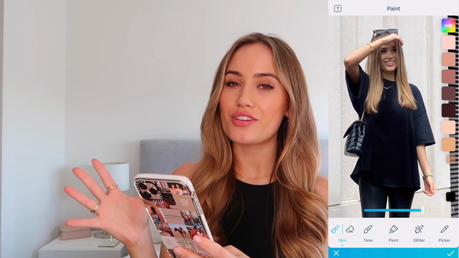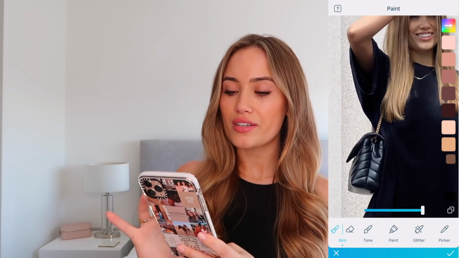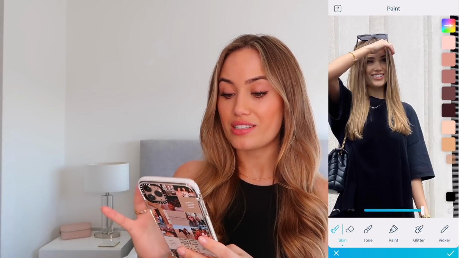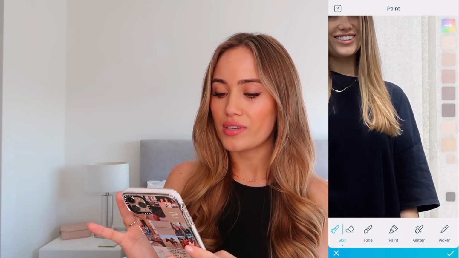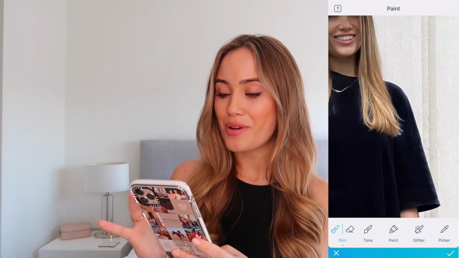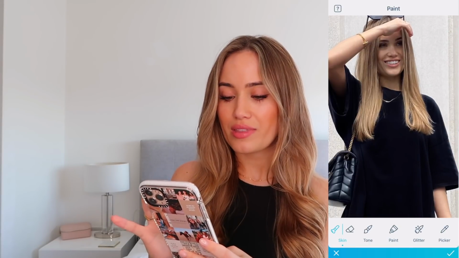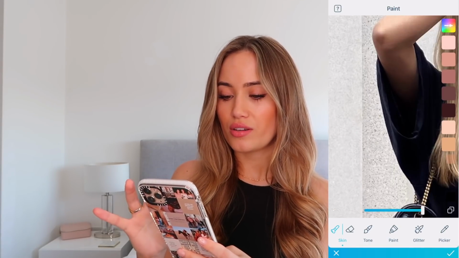One thing I don't ever do is alter colours or alter anything that isn't there in real life. So for example, if this top was actually just a wash black, I wouldn't edit it, because obviously if somebody was to buy this top from my post and it arrived a different colour, that's false advertising. So I try and keep things really true to reality.